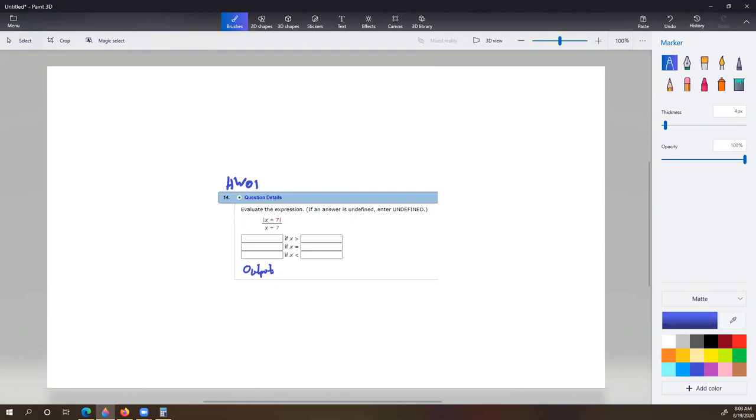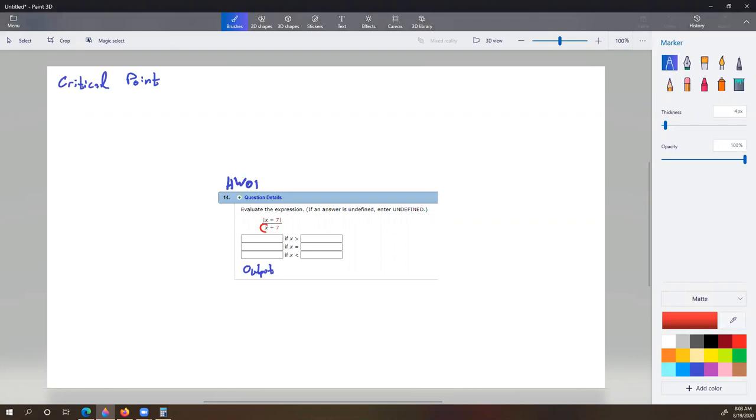So whether you know it or not, this is actually a critical point question. If you took MA100, specifically with Dr. Barnsley, I know she talks a lot about critical points, and this is very much a critical point question. The critical point that we care about here relates to the fraction. I specifically want to look at the bottom of this fraction.